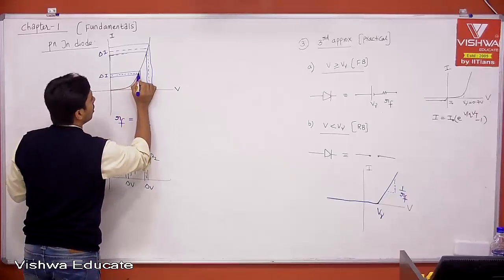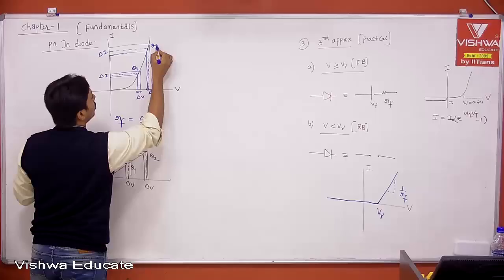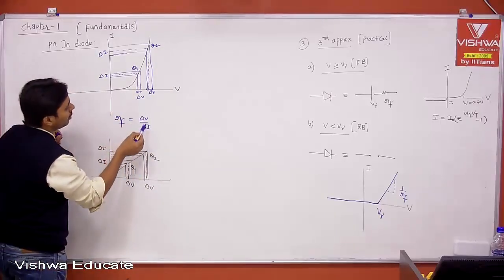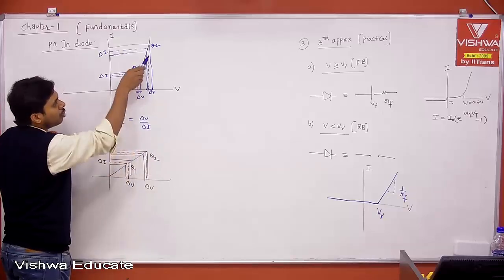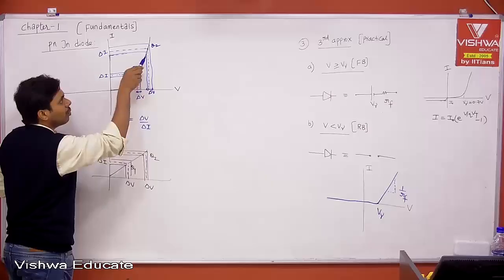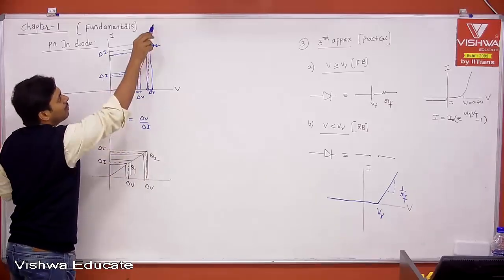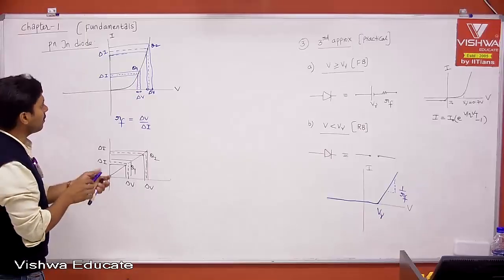Wherever you are operating, let us say this is operating point Q1 and this is Q2. Mathematically also I can explain. What is the meaning of delta V by delta I or dV by dI? That is nothing but the slope of a tangent at a given point, and a given point is nothing but the operating point. What is the slope of the tangent? That is delta V by delta I. Now, are we having the same slope? No, we are not having the same slope.